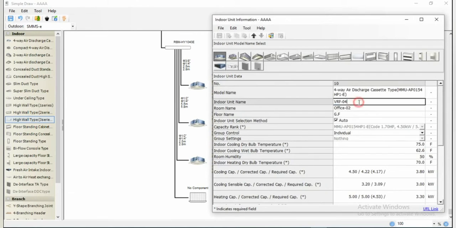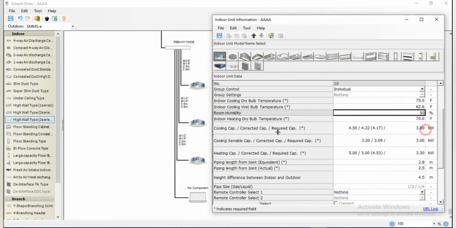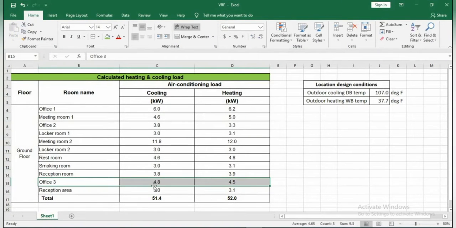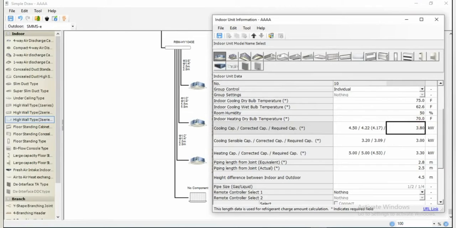This will be our VRF 10, and this is our office 3, ground floor, and then we have to specify the cooling and heating loads. Cooling is 4.8, heating is 4.5. Let's say our sensible cooling load is 3.8.